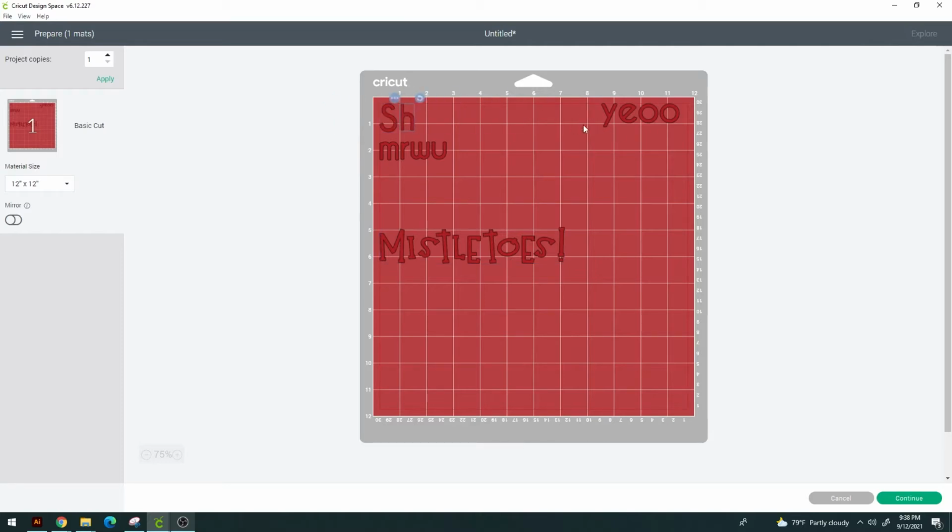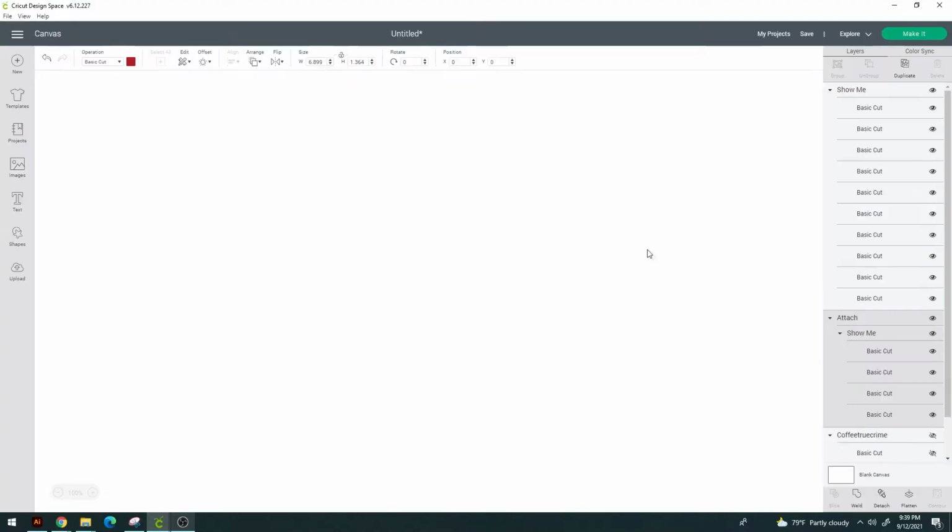The show me your moved around because Cricut wants to try to save you as much. Cricut thinks that it's saving you vinyl space. Sometimes they're right, sometimes they're not, but that's neither here nor there. So they moved all of the letters around and nobody has time to place them. Now, if you're in a position where you're down to your last crumb of red vinyl, this is probably a good thing for you, because then you can use those teeny tiny scrap pieces. But if you don't want to mess with that, if you don't have the time, the energy, I know that I definitely do not. I don't have the time. I got plenty of energy. I don't have the time to play with that. I don't have the patience to do that. You're going to want to use that attach.